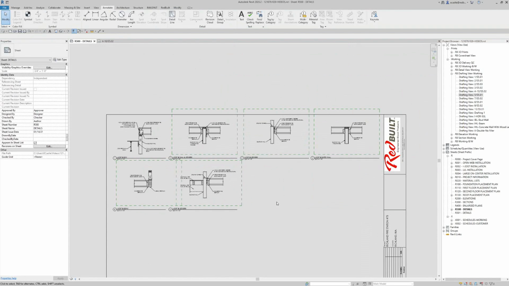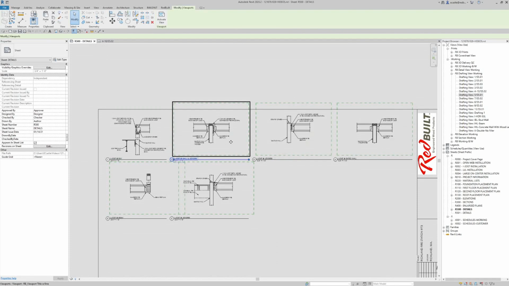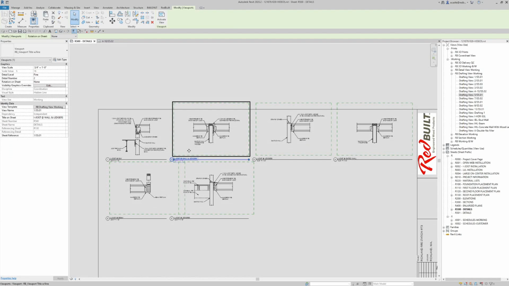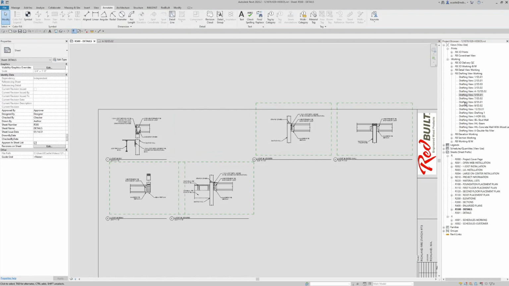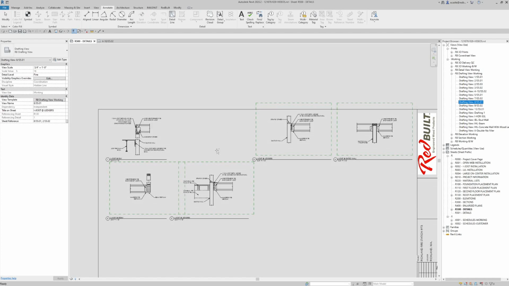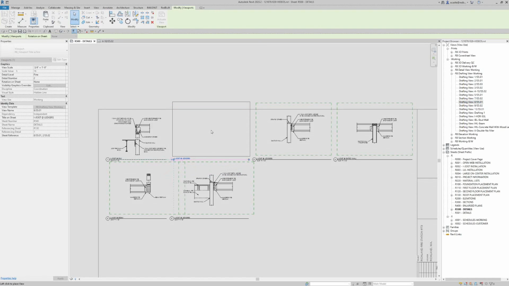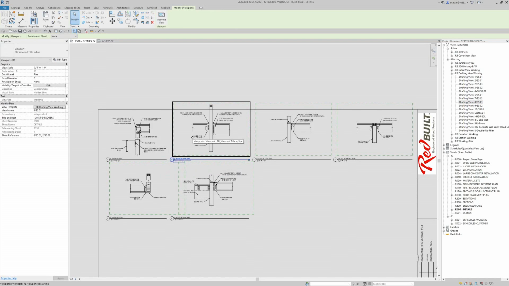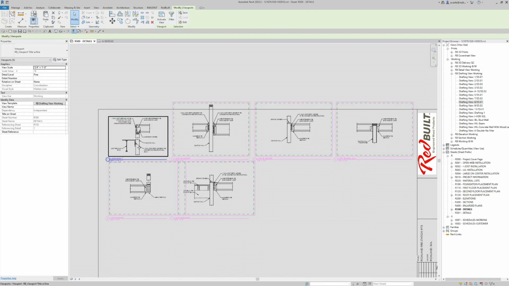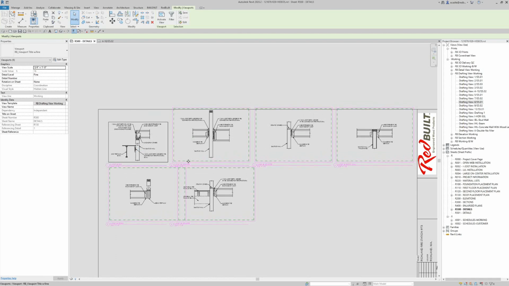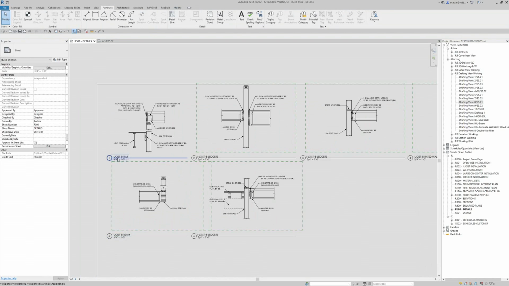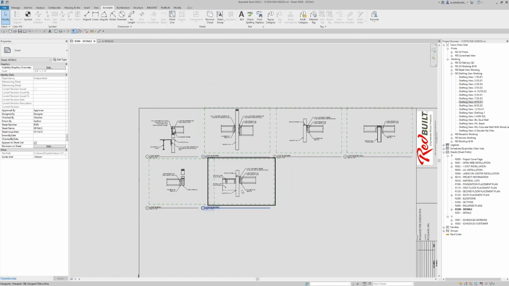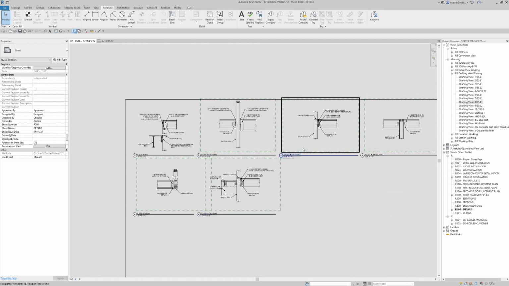So now if one of these details you find that you want to switch out, this detail 2 I want to switch out, you can simply delete that one, find the detail that I do want, drag it into position, and place it. That one's a little high, so I'll select these and bring it back in. And as you see, it adds it and renumbers it correctly, which is a nice feature if you need to swap them out.